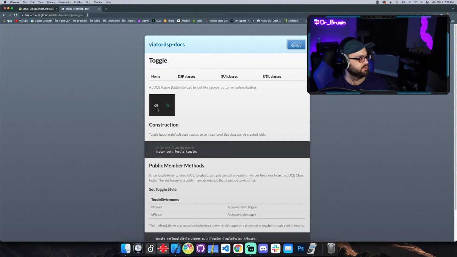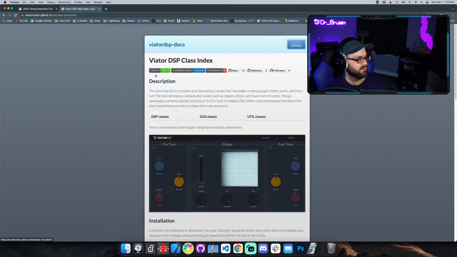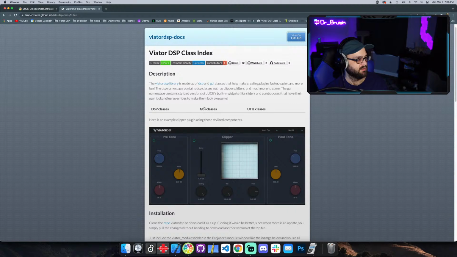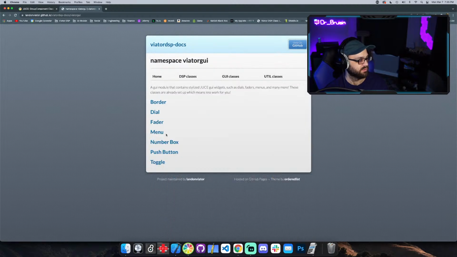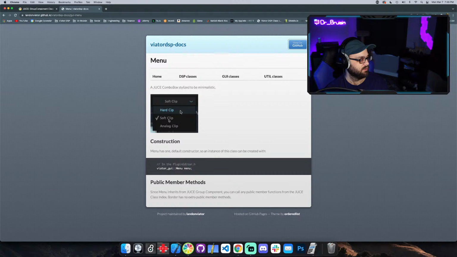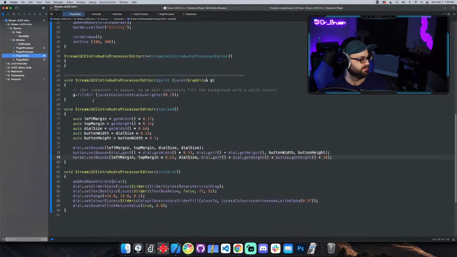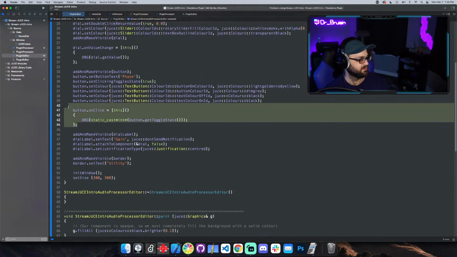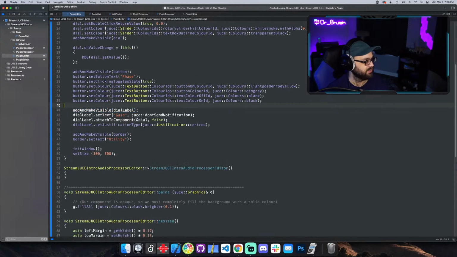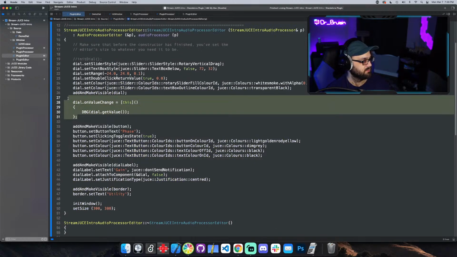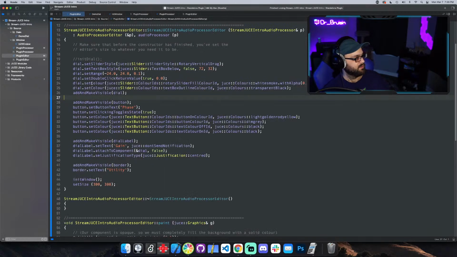So if you want to use my UI objects, it's pretty easy. This goes through how to use them, and then the docs also, I feel like, do a pretty good job of telling you how to use it. Yeah, I guess that's it for this stream. Let me get rid of this on click stuff, because we're not actually going to use it. What we're going to do is attach the dial and the button to the audio parameters with another class. So yeah, that's it. I'm gonna stop it right here for now.